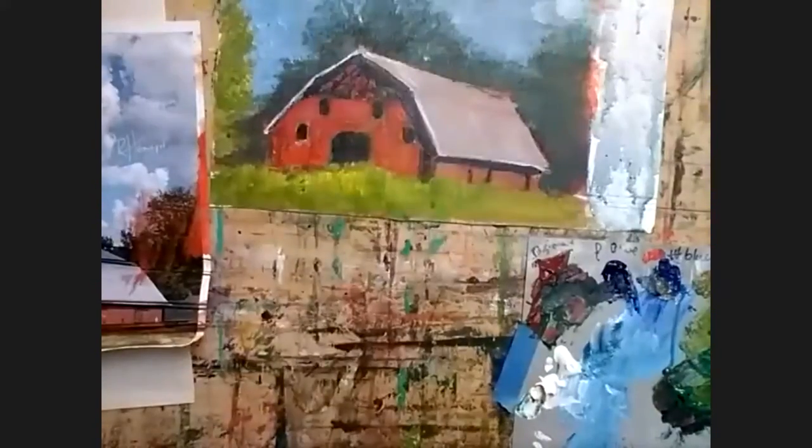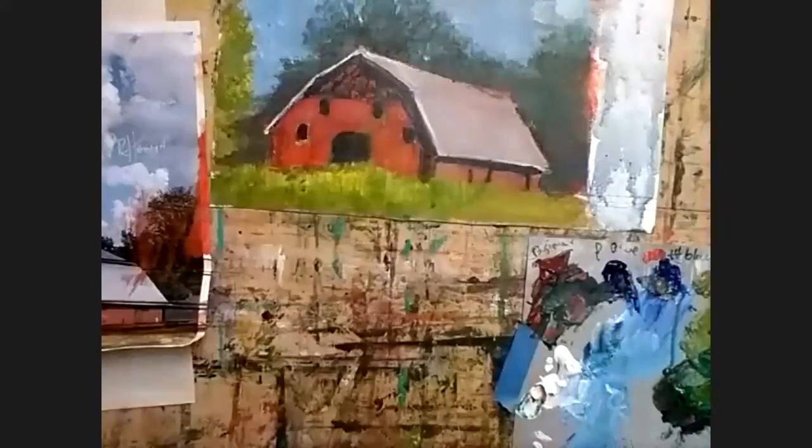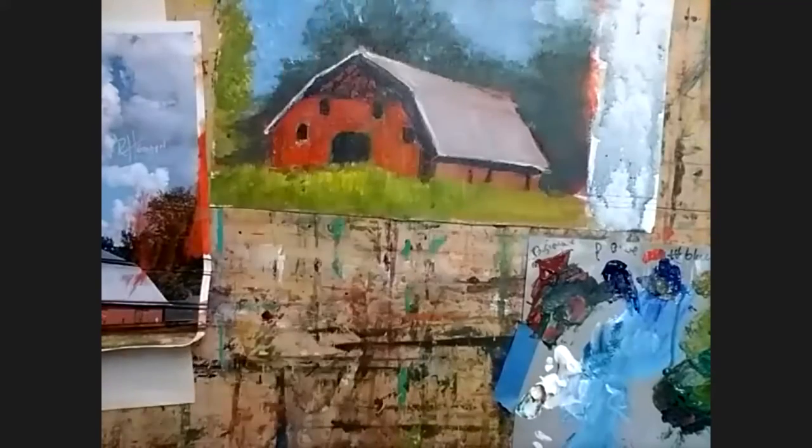So these paintings are really taking on everything that we have learned and adding it in, in some way. We learned about structure and perspective. We learned how to do trees, how to do clouds. We did a field with grasses in it. We did mountains. So now we're combining all those elements.